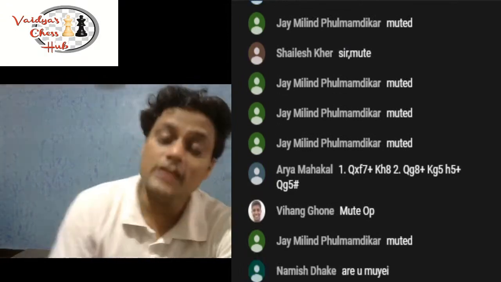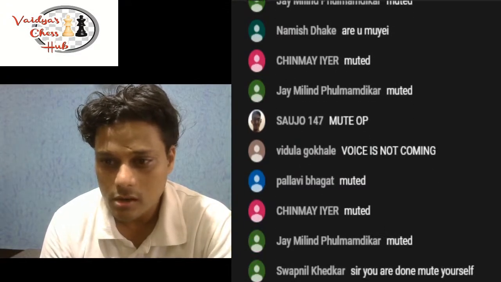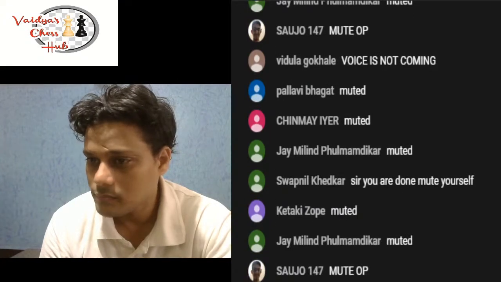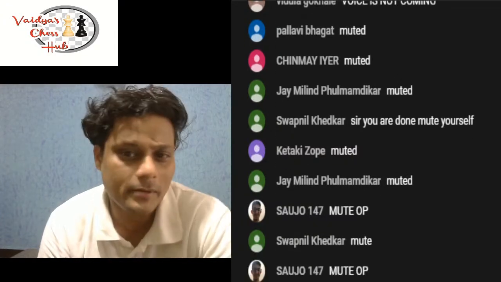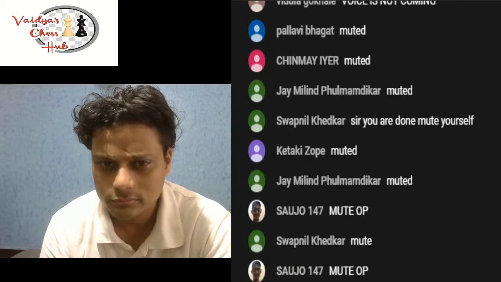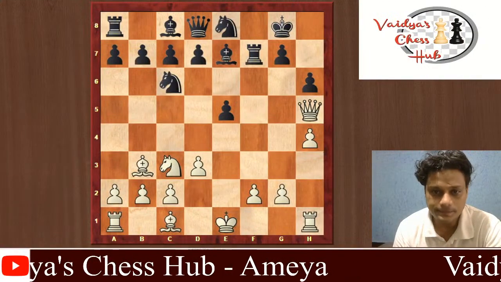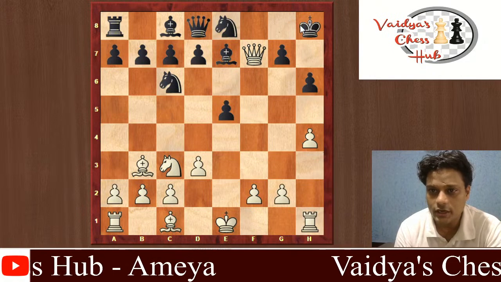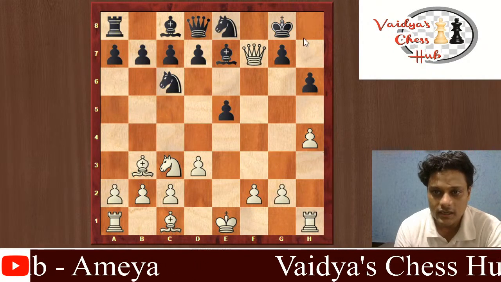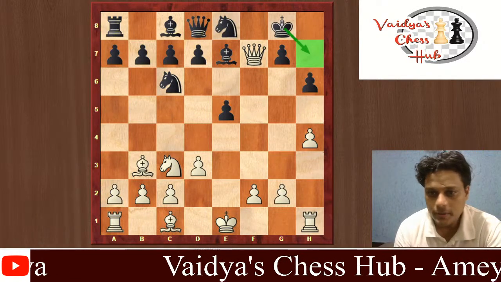So I was saying king h7 is a possibility. Okay, I believe now you should be able to hear me. So I was saying that in this situation, let me bring myself into the frame, there you go. Over here, queen takes f7, and everybody said king h8, and then queen g8 is mate. Well, no doubt, but there exists a possibility of king h7. So I want the juniors to pay attention to those details.